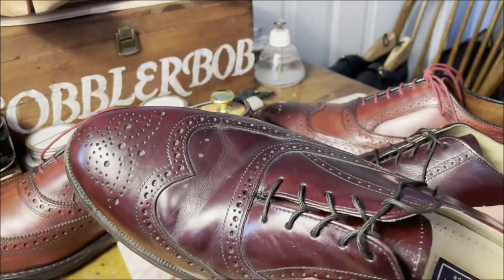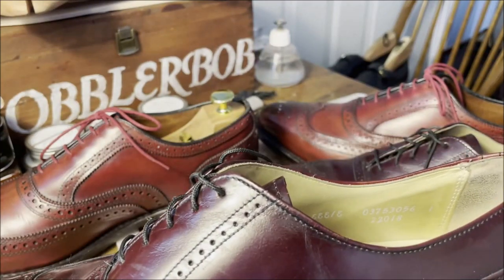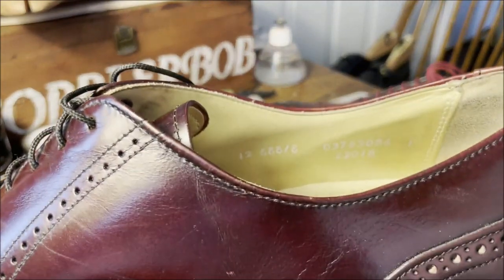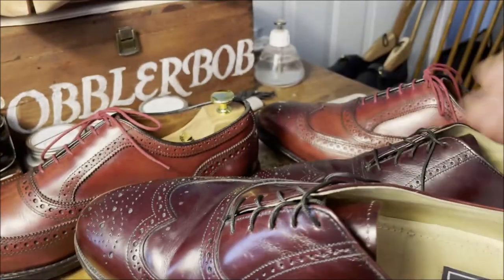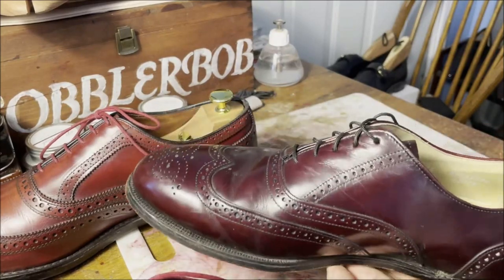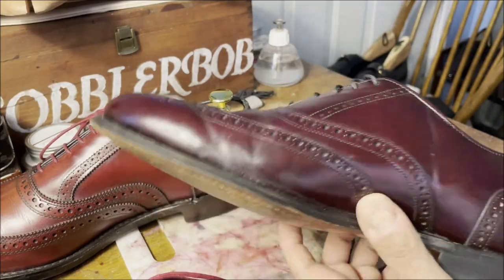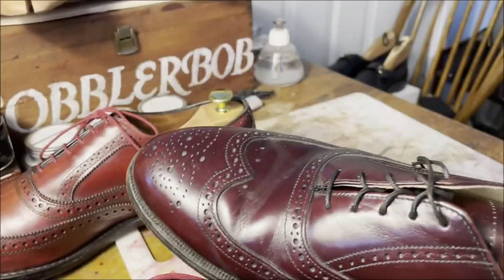So for whatever that's worth, and I can't tell you what last this is because there's literally zero information. I can't even find old Bostonian catalogs other than the 1962 Bostonian catalog on vcleat.com. I looked for several hours. I could not find any information on them. I don't know exactly when these were made. Let's look at one other thing, the leather quality.